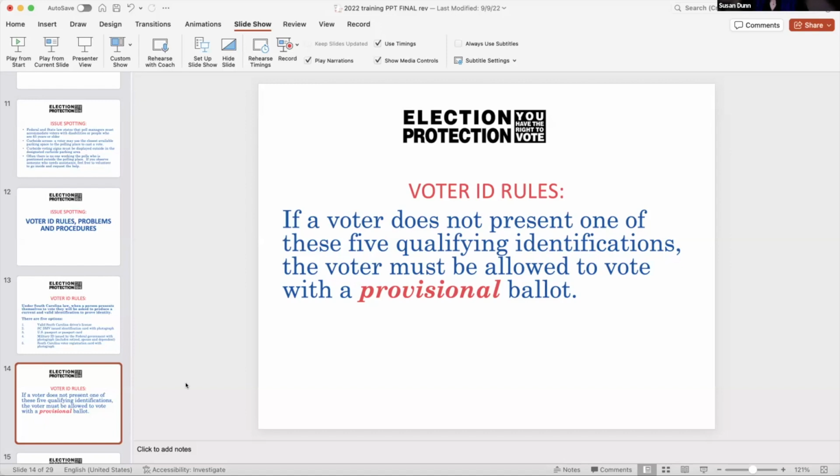They may not have an ID because they don't have a driver's license anymore, because they don't drive and live in a facility where they don't need one, and they haven't had any reason to get one of the other ones. Some people don't have IDs because they don't have a birth certificate. Sometimes people have not been able to get IDs because there's confusion with a divorce document or a name change document. There are all kinds of reasons. Sometimes they just haven't had the money to get what they needed. They haven't had the transportation, or there's been a change in their life that made it so they haven't been able to get to the place to make the changes.